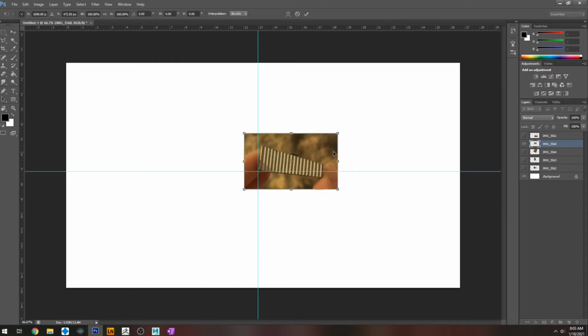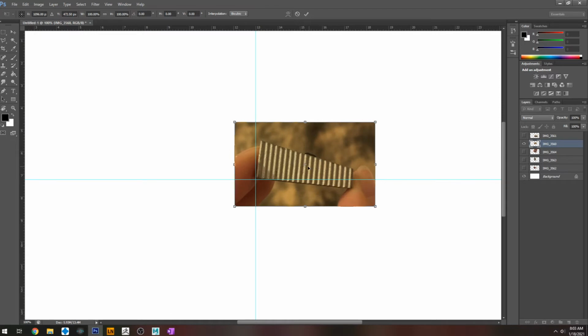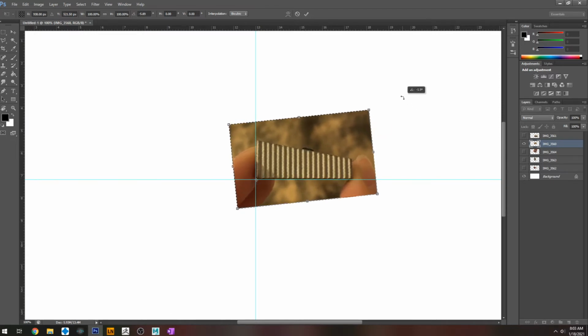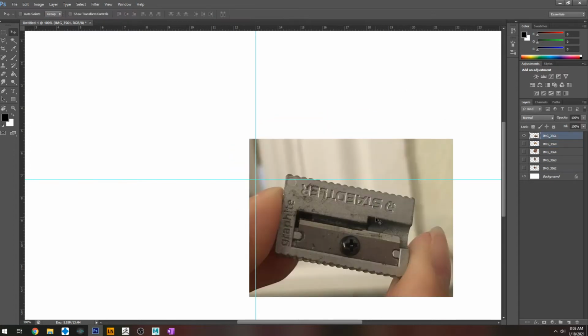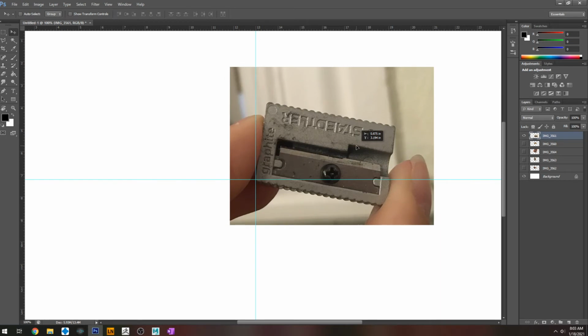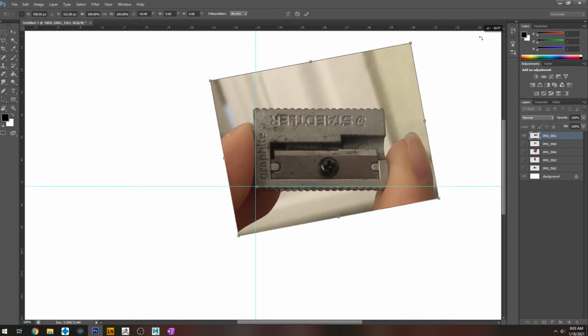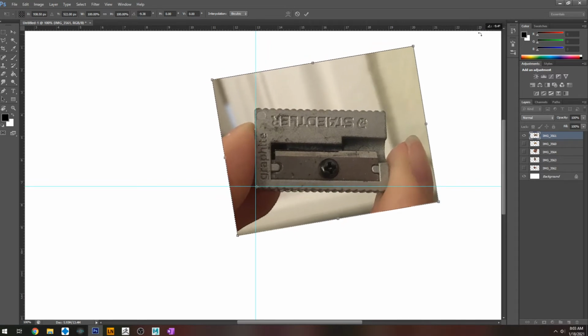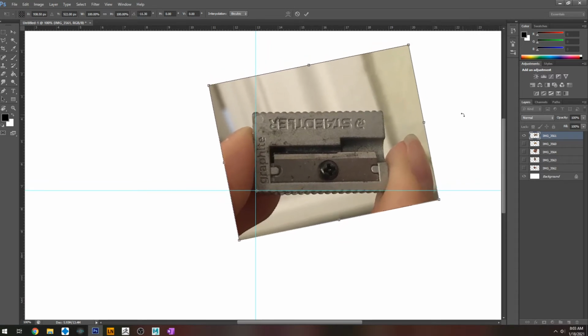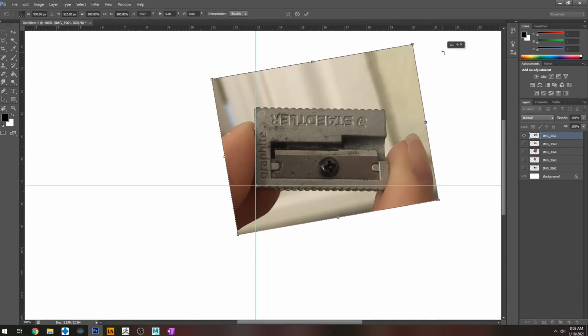If I was thinking, you can also eyeball this. But if you're trying to be as accurate as possible, I found this is a pretty decent way to go about doing things. All right. And again, same process for literally every single image. All right, cool. So now this is aligned pretty well to be straight for the most part. This image is actually a little bit more warped than I expected.